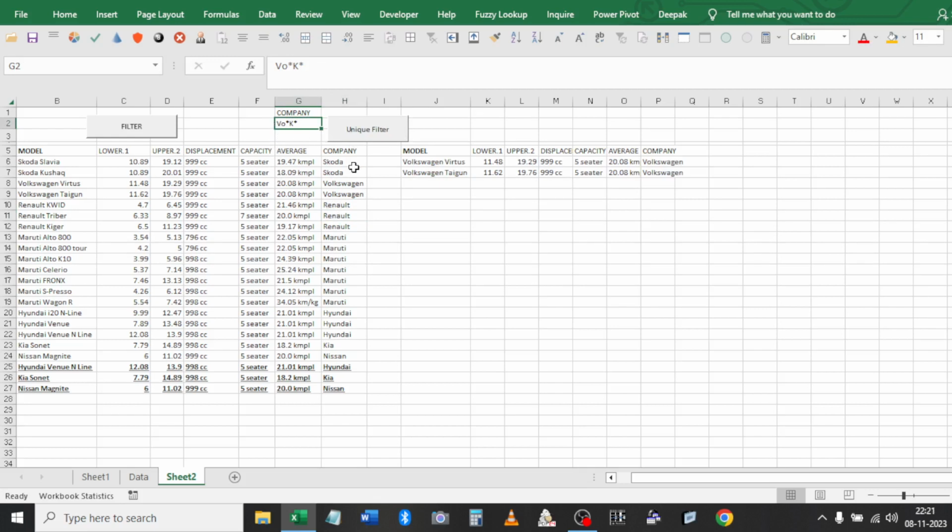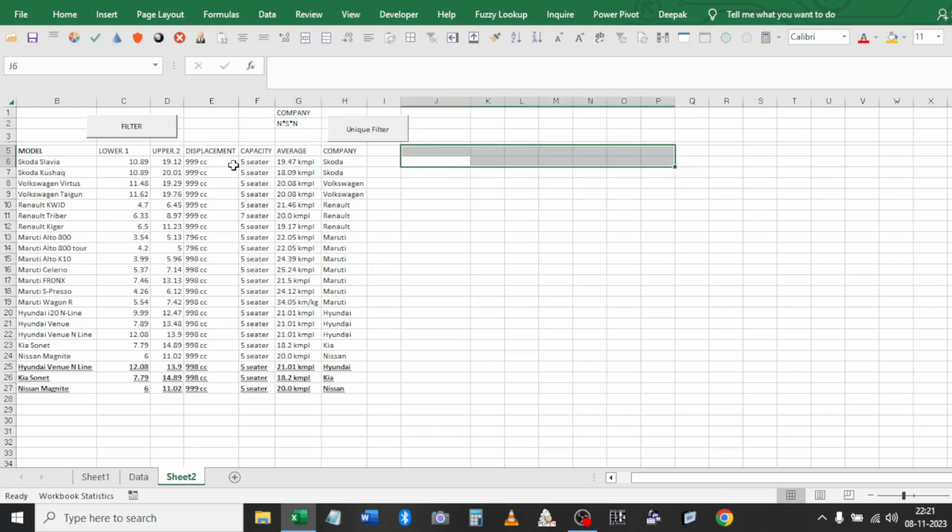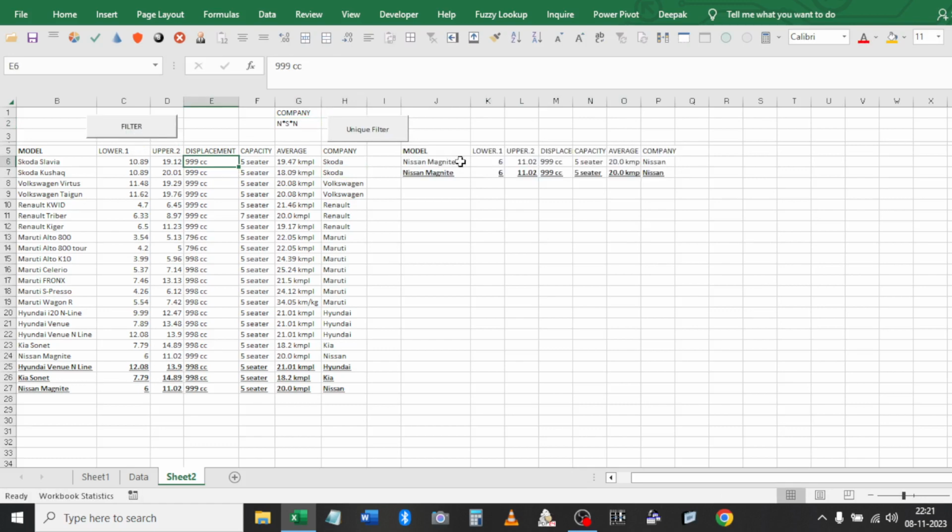Nissan, N star S star N. Let's say just give me Nissan. Remove it. Use this. Yes, it gives me Nissan. Both are working nicely.